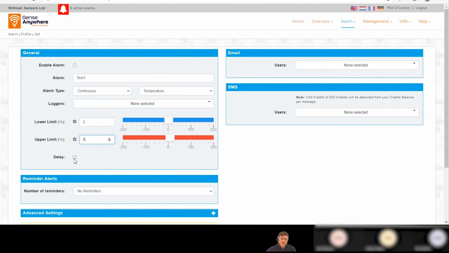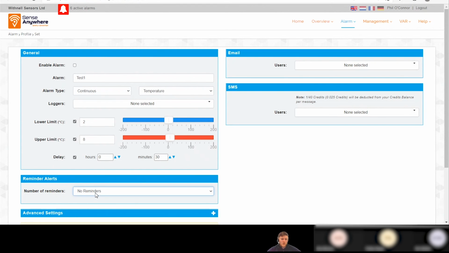And the delay button, it's definitely worth talking about, because a lot of fridges or freezers, for example, have defrost settings, and if the temperature was to go outside of its range for 5 seconds or 5 minutes, for example, you don't want to be notified every time that happens, because twice a day you'll be getting an email, and the stuff that's inside the fridge is still fine. So we want a 30-minute delay, in which the temperature would need to be below or above that spec for 30 minutes before anyone's alerted.